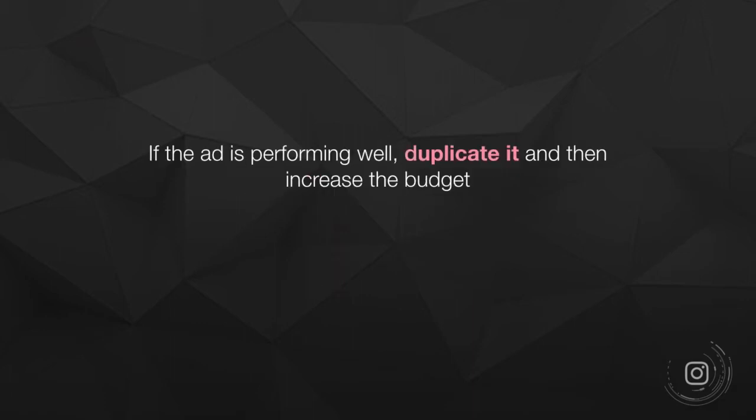So if it's performing well, if you're getting followers for between 1 to 6 cents and those followers go and engage in your other content, so you're not just getting the followers, but they're actually active followers on your profile, you know that the ad is then performing well. So what you need to do in the Facebook Ads Manager is duplicate that ad and then increase the budget, because as long as this is in your budget, those results are really good. You want more of those results. You want to grow this account. And while Instagram ads are so underpriced, that's when you want to take full advantage of them.